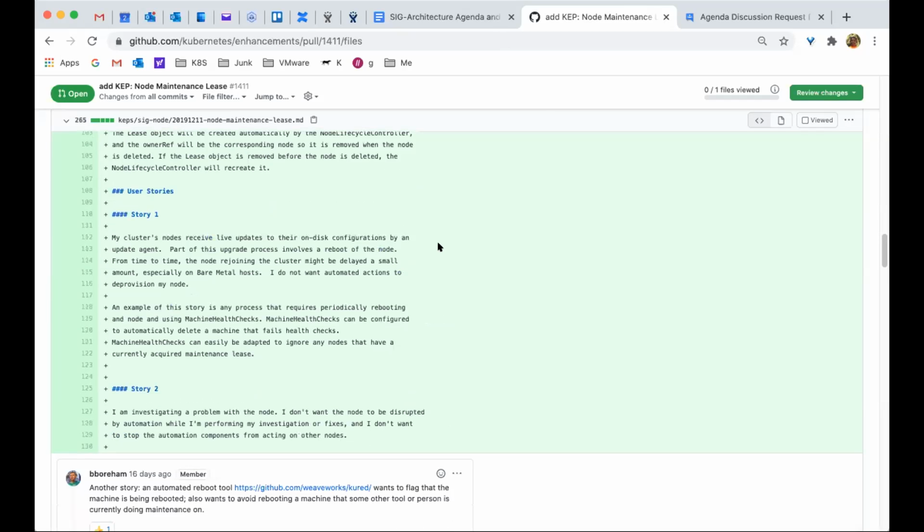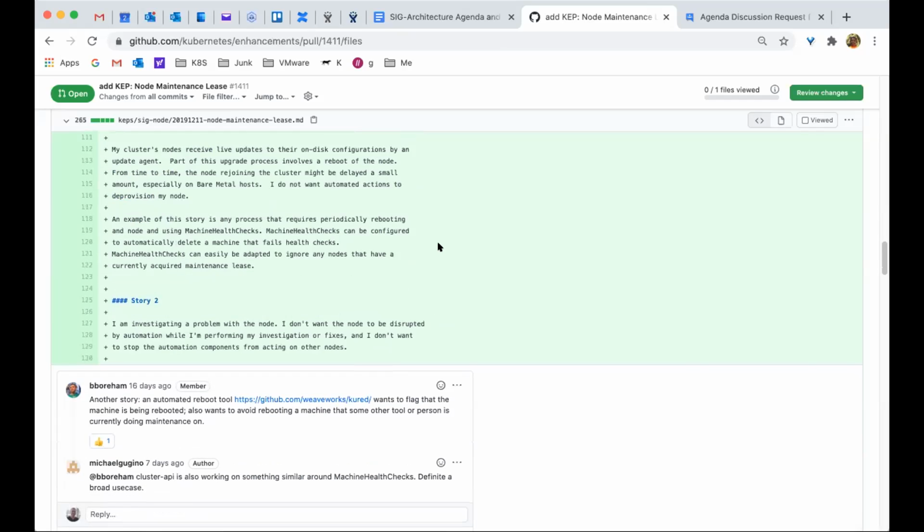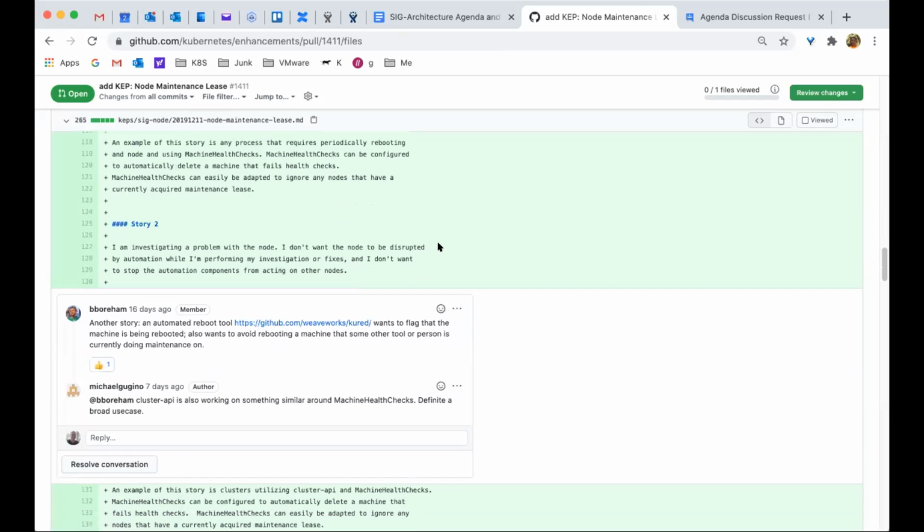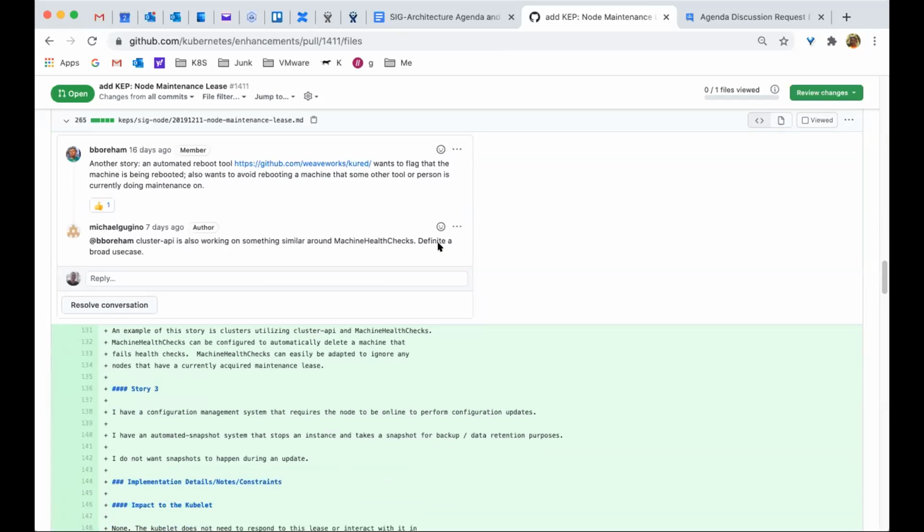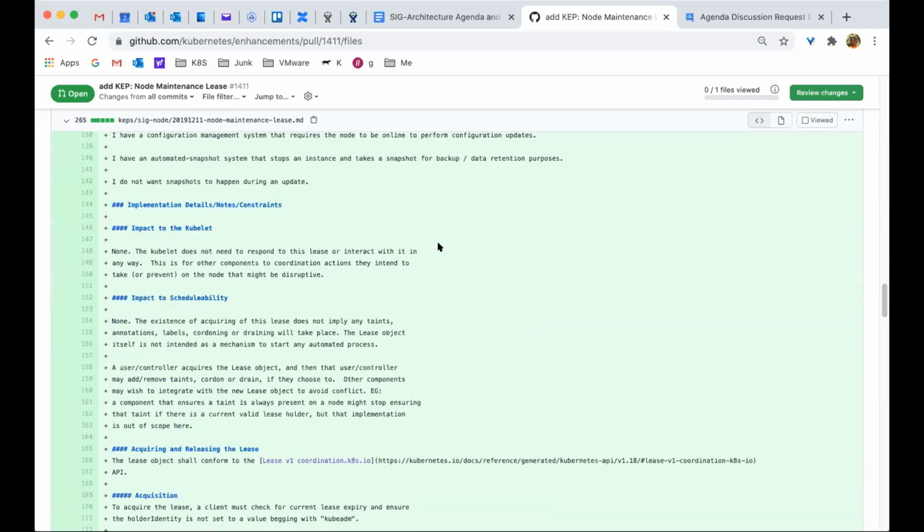So I don't see this going right into the core node lifecycle controller, where SIG Node says, yes, we're going to say every cluster has this right now. But I could see SIG Node sponsoring this, or SIG Cluster Lifecycle.